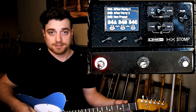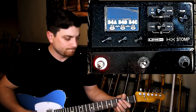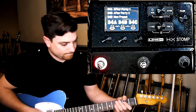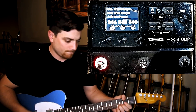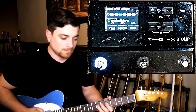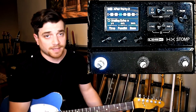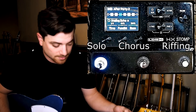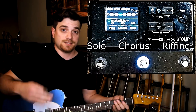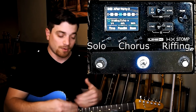So this is my second chorus into my guitar solo. I'm playing the chorus, and now it's time for me to go to the solo. And then from there I'd go into my guitar solo. After that guitar solo, it goes back into another chorus. So now this middle snapshot becomes my chorus sound again — the same snapshot that was on snapshot three on the previous preset. So that was After Party One; this is now After Party Two. So now this is my chorus.